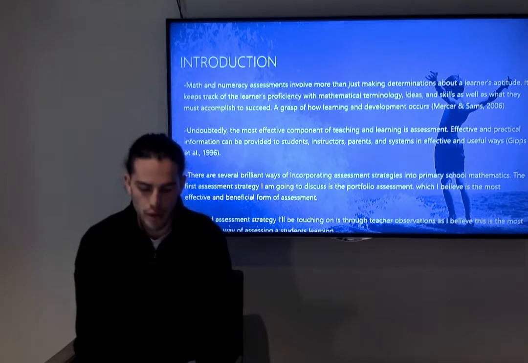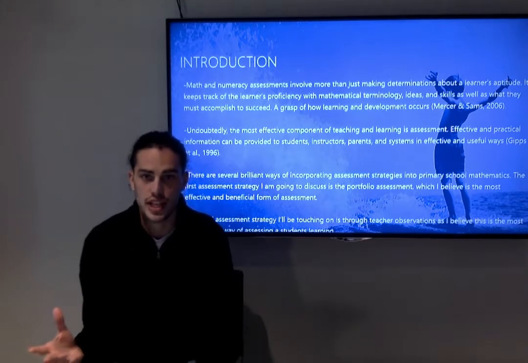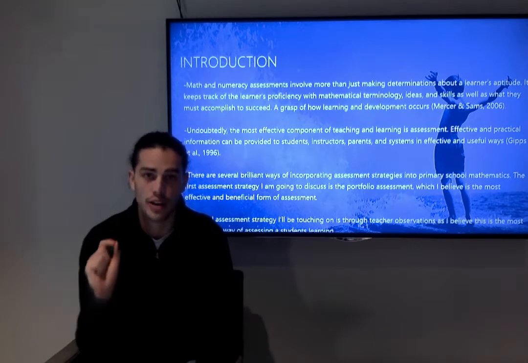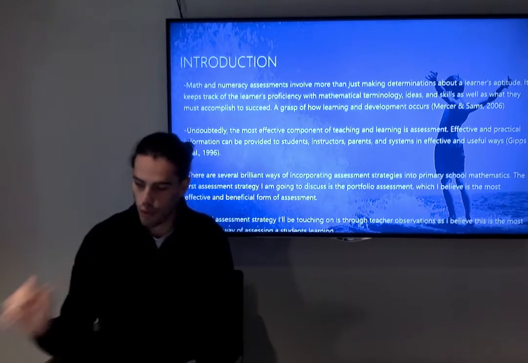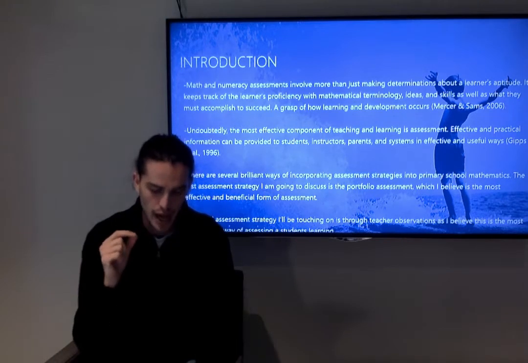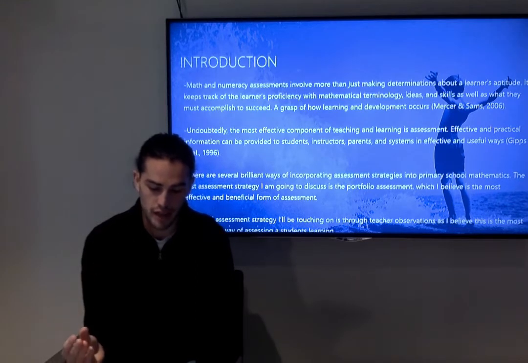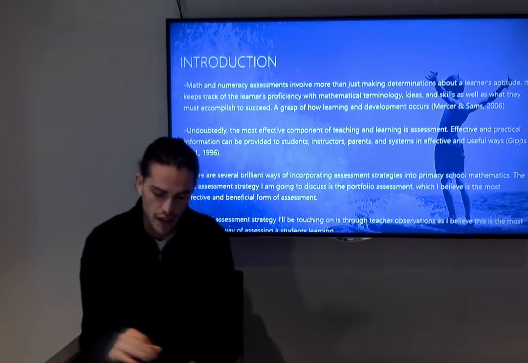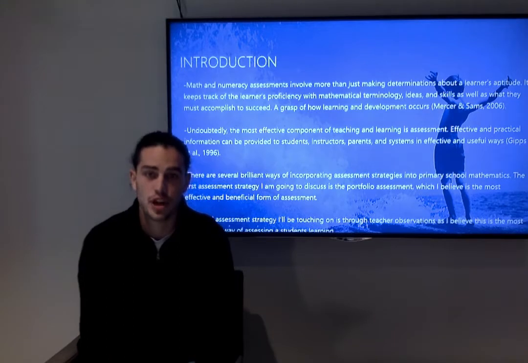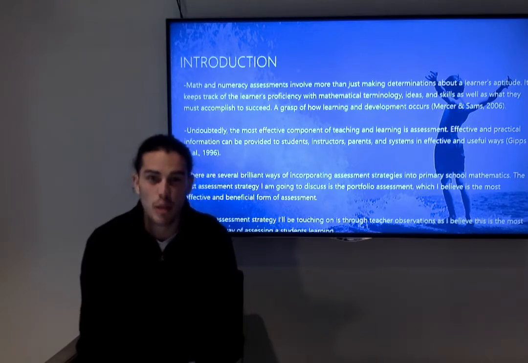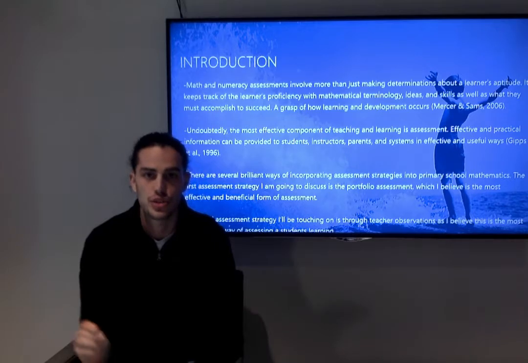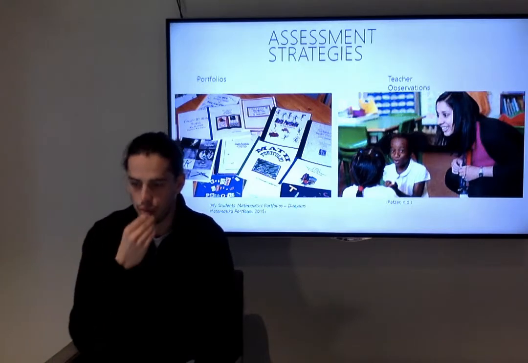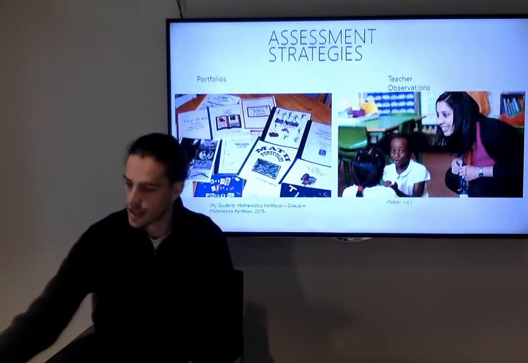There are several brilliant ways of incorporating assessment strategies into primary school settings, which is what we do, especially in maths. The first assessment strategy I'm going to discuss is the portfolio assessment, which I believe is the most effective and beneficial form of assessment, and which I'll go into further detail a bit later. And then I'll also be talking about teacher observations, as I do believe this is the most raw and live way of assessing students. So here are our assessment strategies. We've also got maths portfolios and teacher observations.